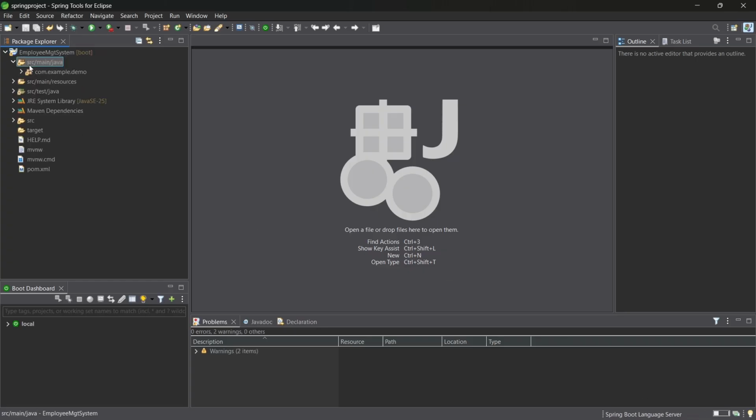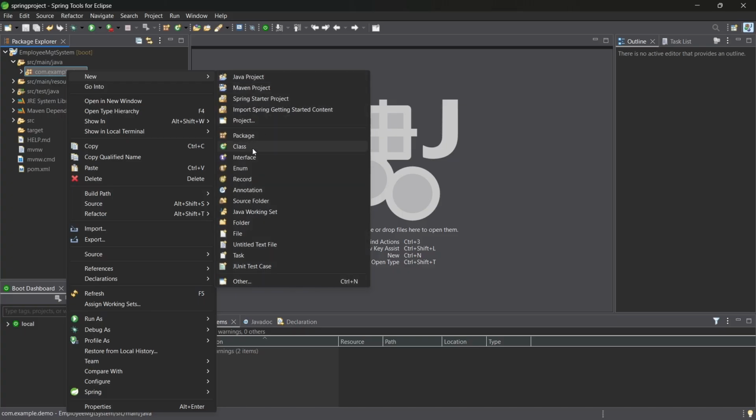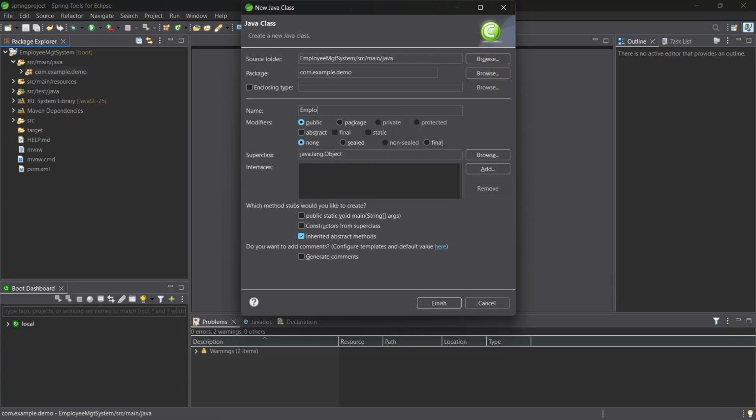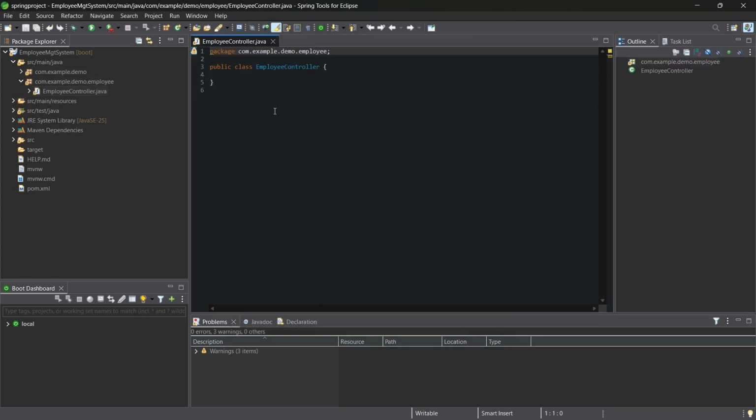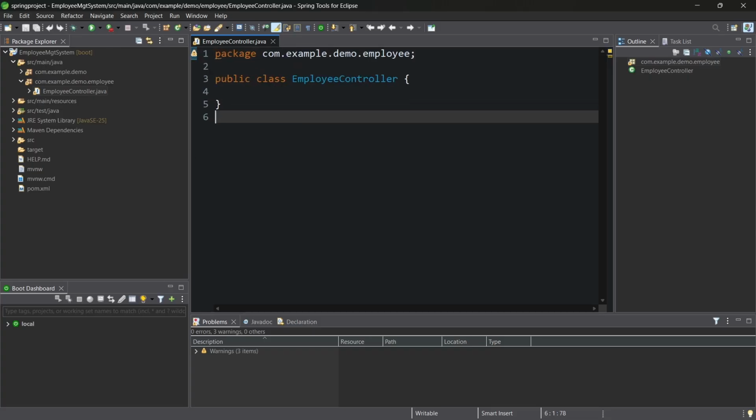After that, the project structure will have two controllers, one for login and one for employee management. First I'm going to create those two as Java classes, the employee controller. Inside the employee package. Right, so first we will code this one. I'm going to zoom in a little bit, otherwise you can't see this one. First we will move with the employee controller, then afterwards we'll create the other things.